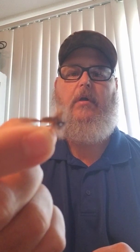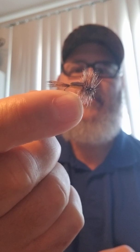The cool thing about this box is you can kind of tell them what kind of fish you like to fish for. And I kind of mixed it up. I told them I wanted trout, panfish, and bass flies, and he did his best to make sure I got it. I got 2 humpies. And it doesn't want to quite magnify on them. There we go. Got 2 of those. And 2 mosquitoes.